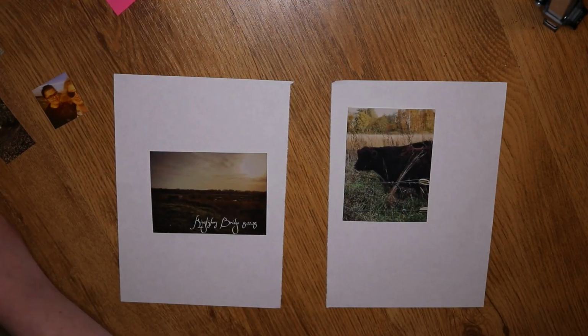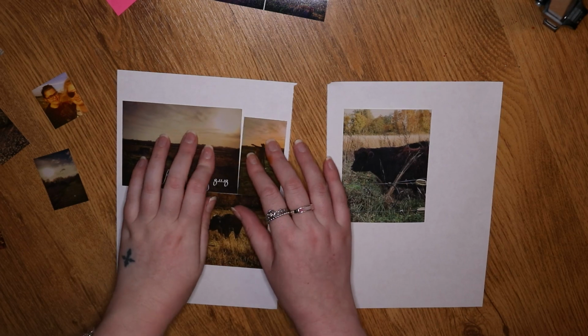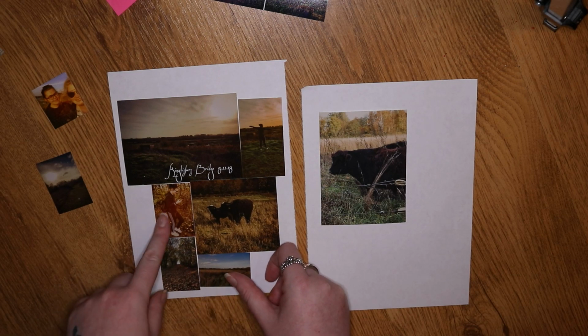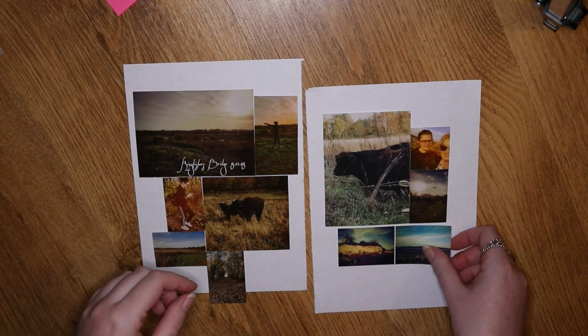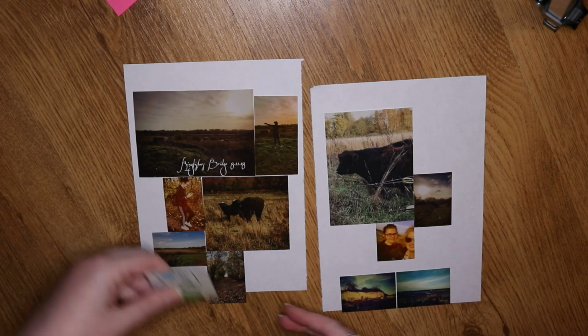So to start off, I had all of these different sized photos, and these were originally supposed to go in my junk journal, but I love the photos so much and I wanted to do a scrapbooking layout with them. I thought that as some of them were quite small, if I just had them all separate on the page, some of them might get a little bit lost.